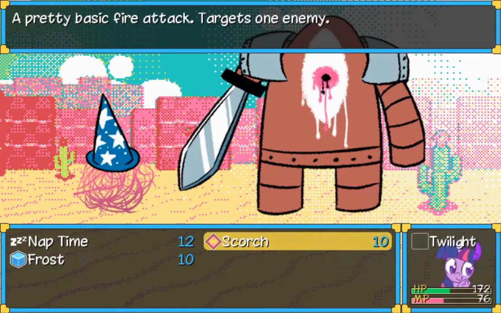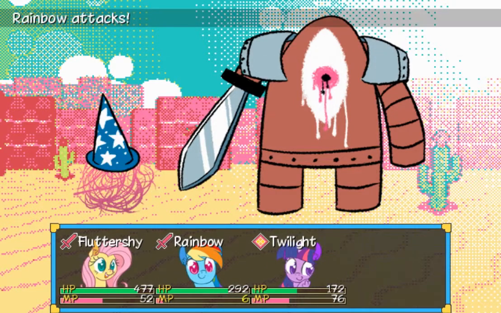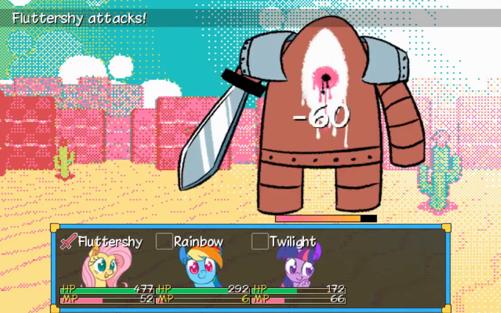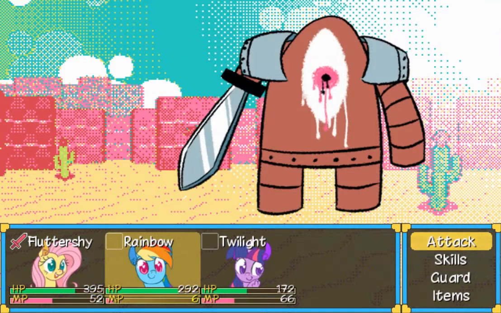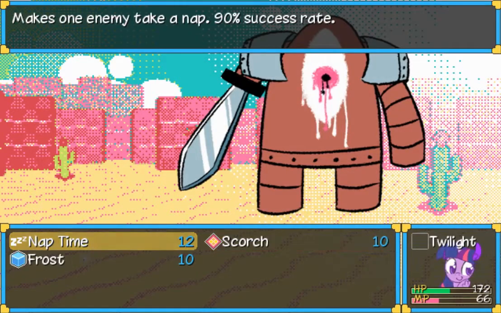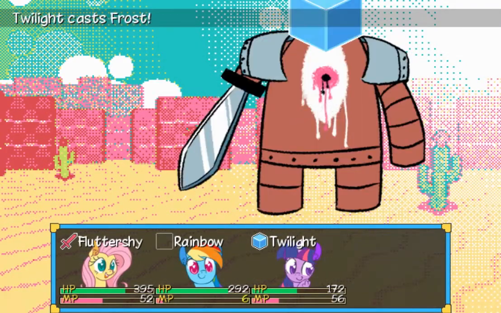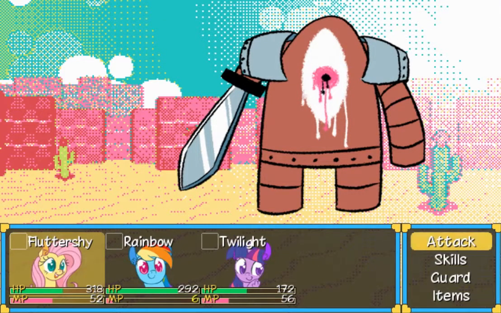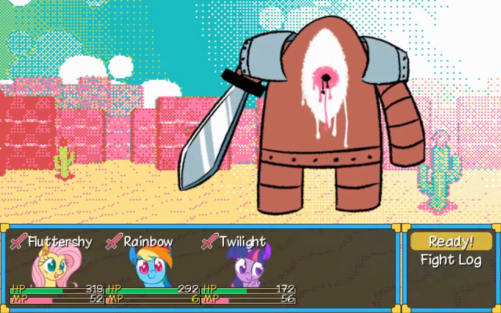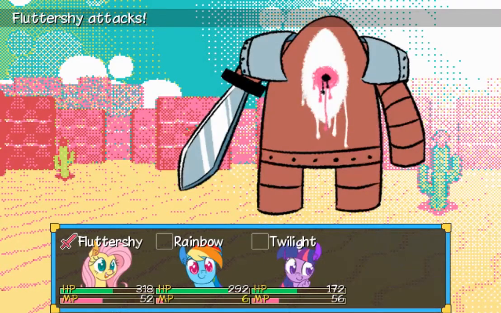Yeah, we're gonna have to start using ethers here in a little bit. So let's take out this tumbleweed mage, just to get it out of the way. Rainbow attacks, Twilight scorches. And Fluttershy will hit the defaced golem. Oh! The defaced golem looks like it might have quite a bit of HP, judging by how little Fluttershy did to it. Let's frost it. I guess it resists frost. Okay. So in the future, we should scorch those. I think we can probably take it out just with everyone attacking at this point, though. Yep. Okay.